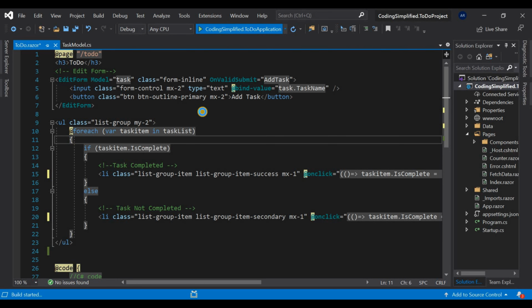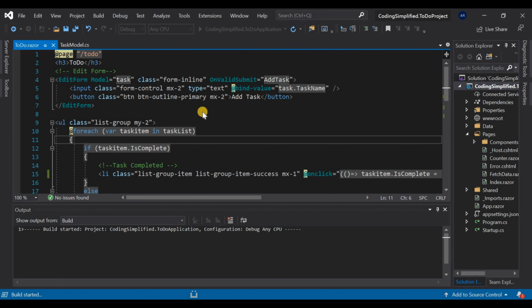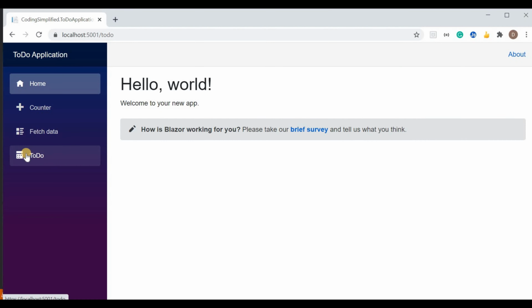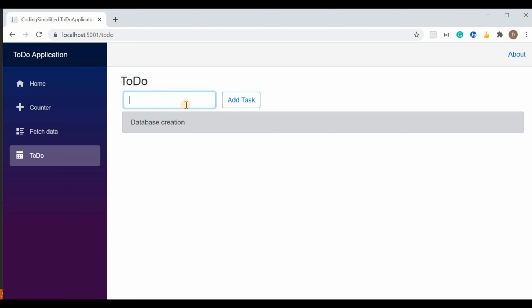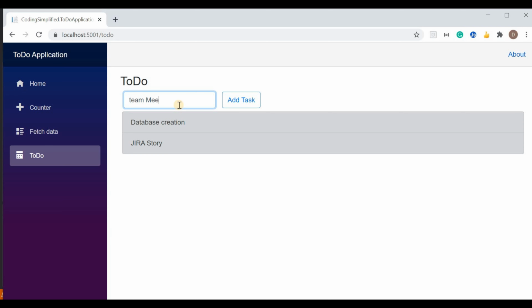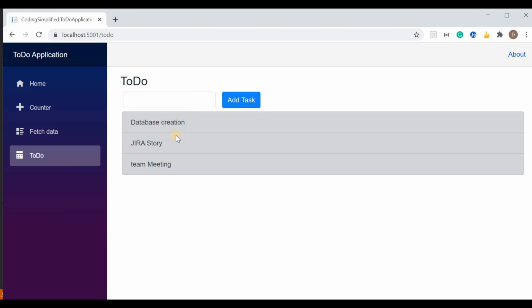Let's run and see. Whatever items you have seen are not completed ones.